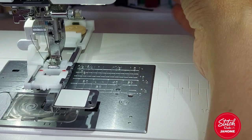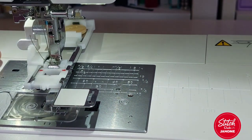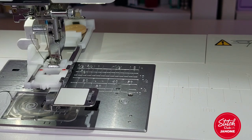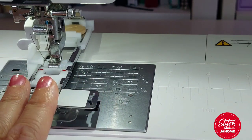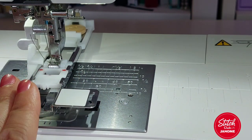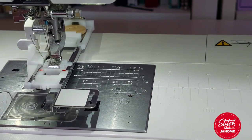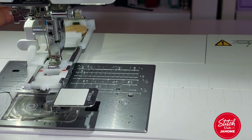Okay, in the instruction, and I will say this, do absolutely go to your instruction book when you're doing buttonholes. I think the instructions are super good for buttonholes actually, and really show you exactly where everything should be, what you should have on your screen, what stitch, etc, etc. So do, I know I say this every time and I'm not convinced that you actually do it, but anyway, I'm hoping one day finally it will get through. Do use your instruction book.